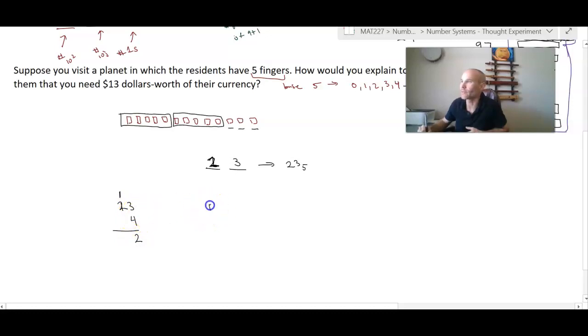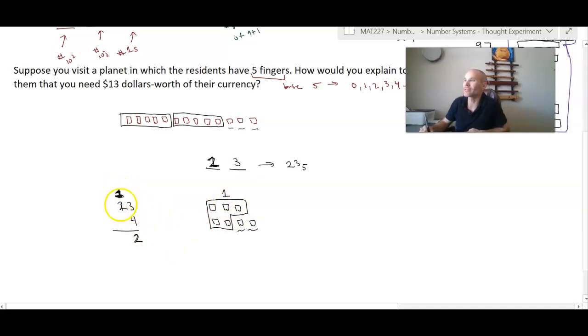So 3 plus 4, let's imagine this. I have 3 singlets and 4 more singlets, and whenever I get 4 plus 1 of them, whenever I get 5 in other words, that has to create a carryover. I have one grouping of 5, and so this column is going to keep track of the number of those groupings of 5. And then what do I have left over after that? I have 2 individual units. That's where I get my 2, and that 1 is a carryover into the next column.